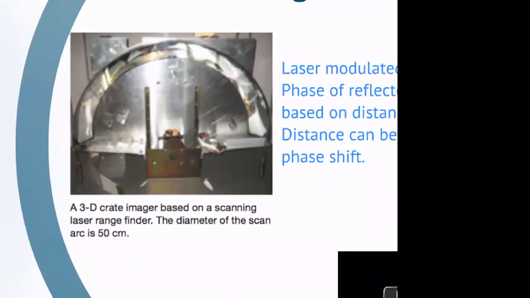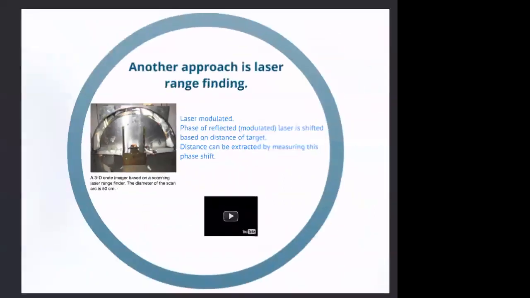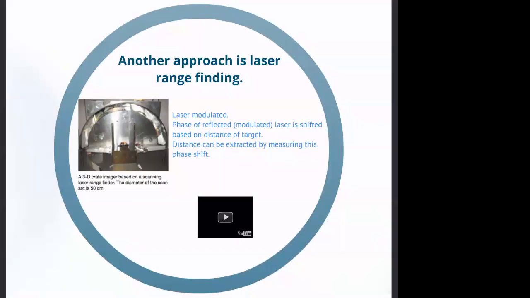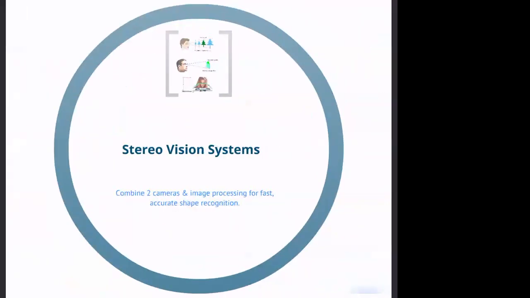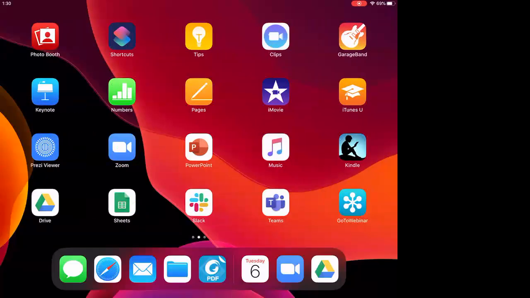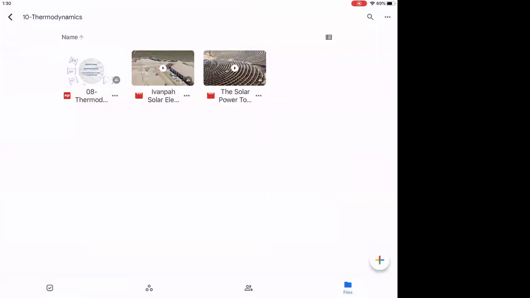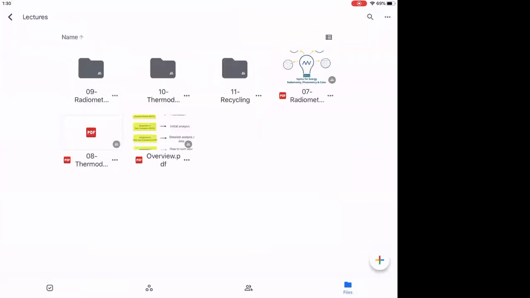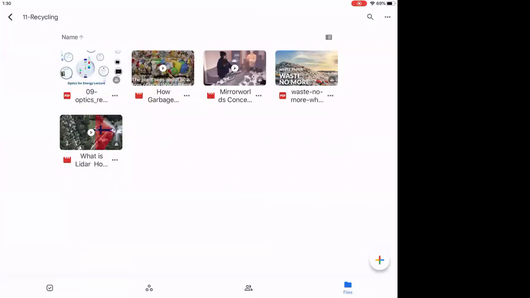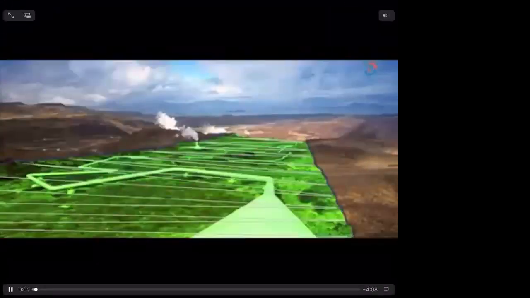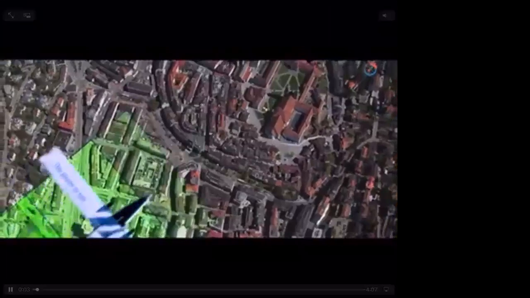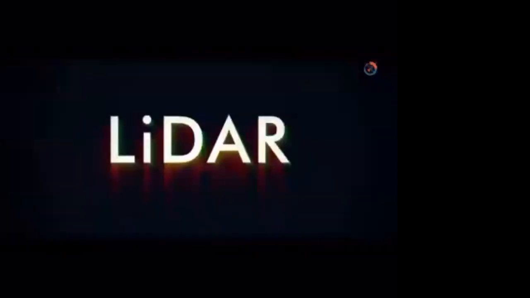Now, you might be more familiar with this in the form of LiDAR. So let me just play a quick video of LiDAR, because LiDAR is actually now very important for self-driving cars and so on. So I just want to make sure everyone's aware of this. So let's play this very quickly. I won't play the whole thing. But nowadays you can fly these drones and airplanes and essentially get topography at very large scale. Of course, you can also do the smaller LiDAR.